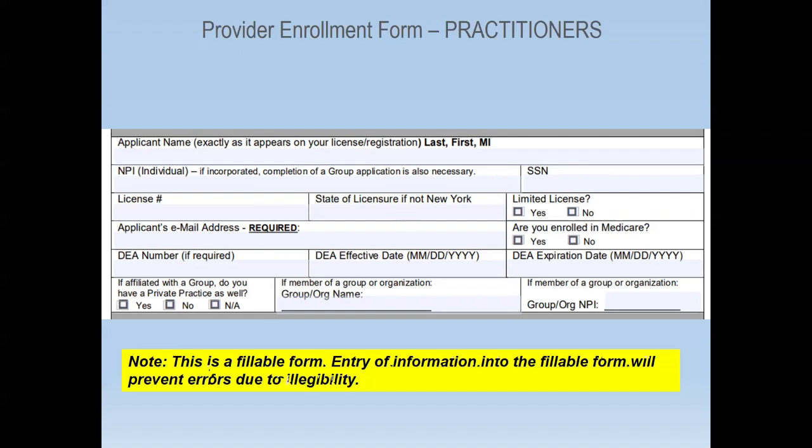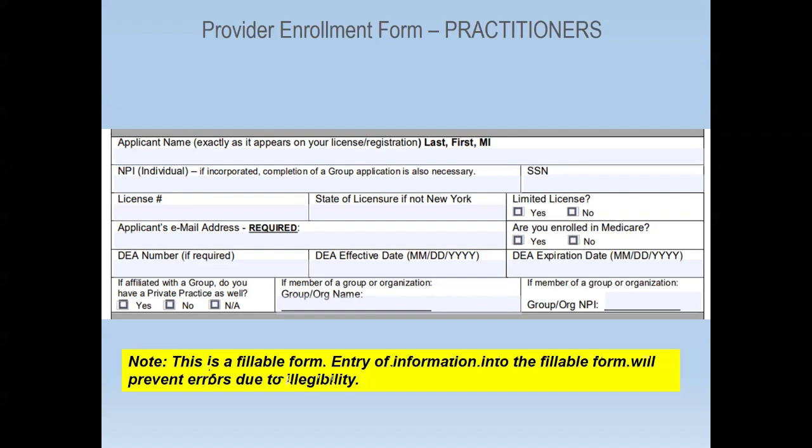Is this a limited license, yes or no? The applicant's email address, and again, this is required. You must give us the applicant's email address here. Then are you enrolled in Medicare, yes or no? If you have a DEA number, you'll give us your DEA number as well as the effective date and the expiration date.